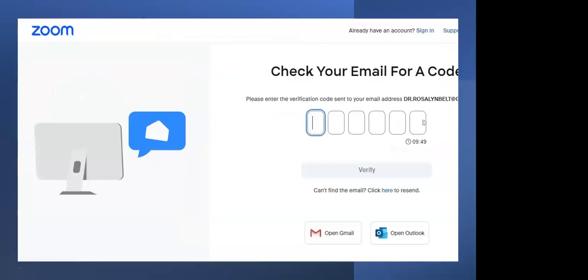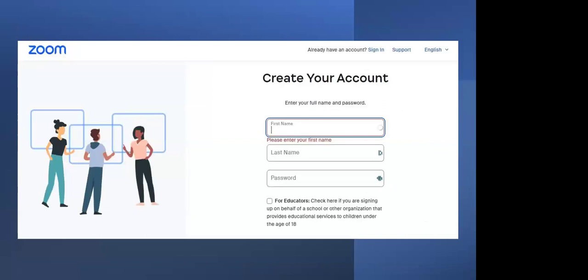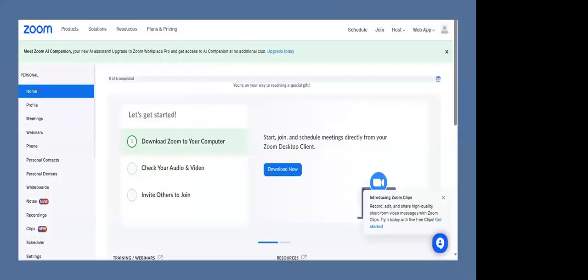It's going to send an email to you, and that email is going to contain a verification code. It's a 6-digit code that you have to copy and paste, or write down, and come back to the Zoom page and type in there. It happens immediately. Once you do that, it's going to log you into the Zoom account. That's where you actually create your account and put in your first name, your last name, and your password. Once you do that, now you have your own Zoom account.